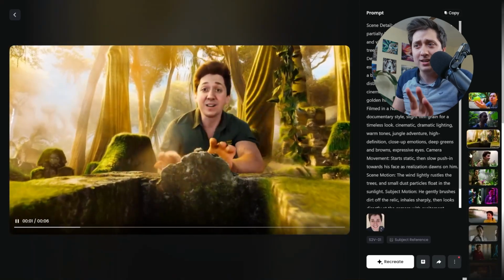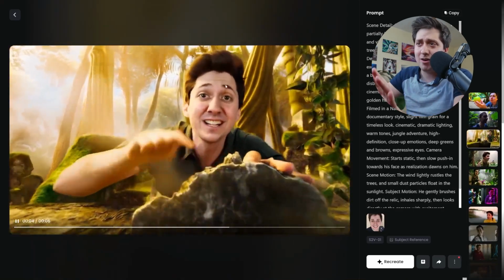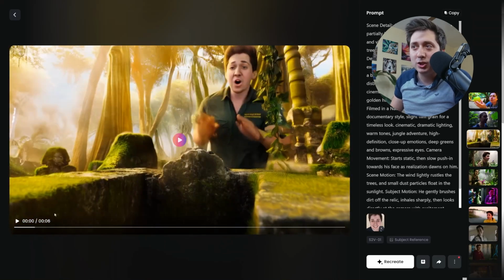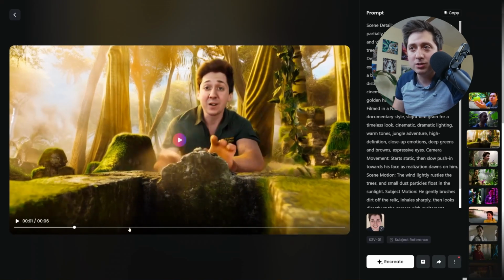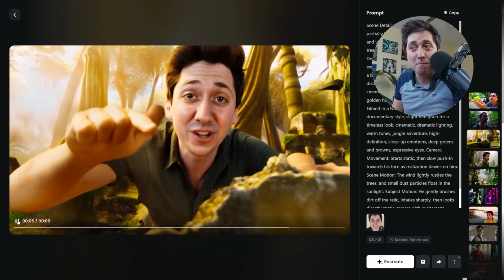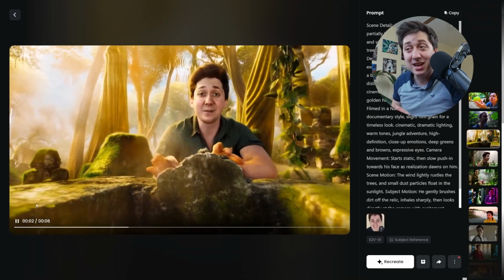The third one, I really like this. It's a little bit far away, and while it's farther away, let's come back to this region. It doesn't look that much like me. You can see why I talk about the prominence being so important in this, where there's not enough pixels for the video model to get my face right, and little distortions make a big difference when it's a higher percentage of the face. Whereas as I come closer, it starts to look better and more like me. When it's over here, it's like, wow, that actually looks a lot like my face and a lot like my reference. Seeing that result improve as we get to the close-up shot makes a big difference.